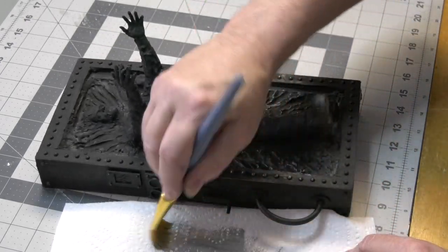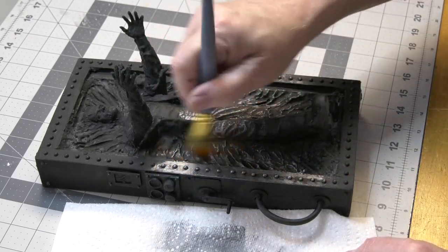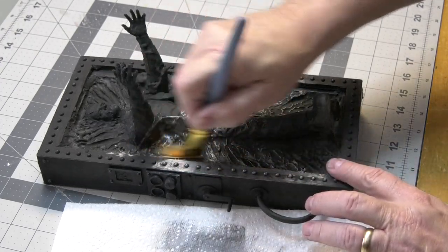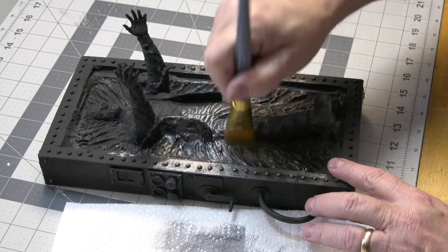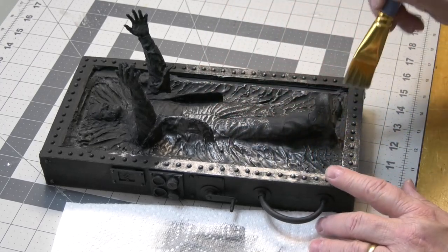And that's dry brushing. And that's what this paint job is really all about, making sure everything kind of gets hit, but not too hit. You don't want to get the cracks too full. But since this is carbonite, we're going to be pretty generous on it, and we're just going to hit it hard. And we're going to keep painting.